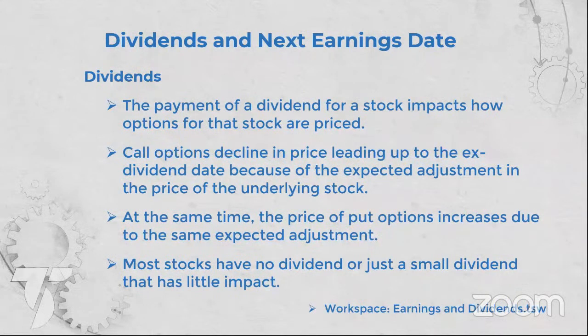Okay, the fourth workspace that is in that zip file is a workspace called Earnings and Dividends. And it's important as an options trader to know what's going on in the market, especially if you're going to trade a stock. You need to know, does that stock pay a dividend, and when is the ex-dividend date for that stock? Or, if you're going to trade a stock, when is the next earnings date for that stock? A lot of traders, they're doing their analysis, but there are a number of moving pieces whenever you place an options trade. Volatility is one of them.